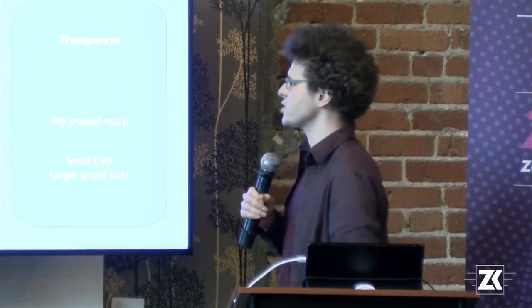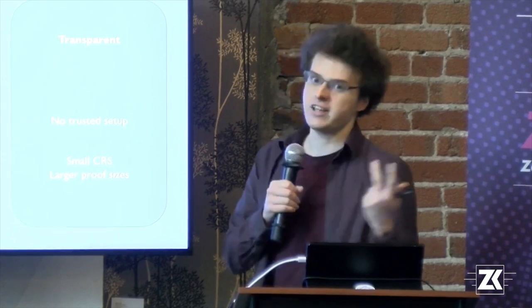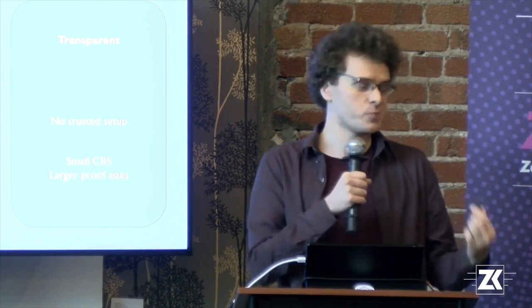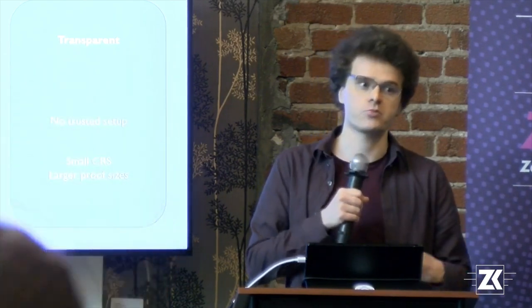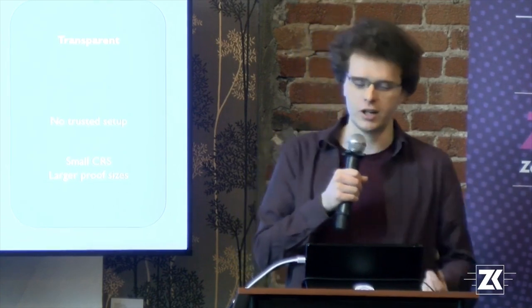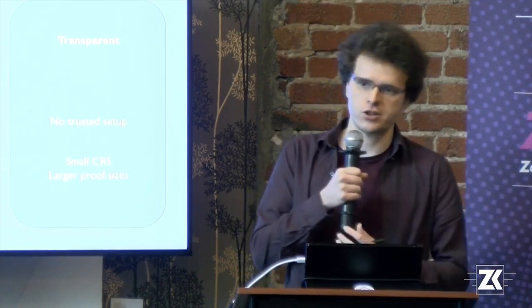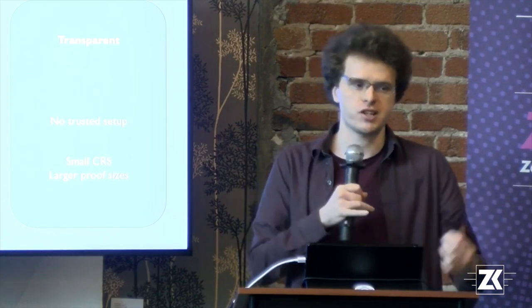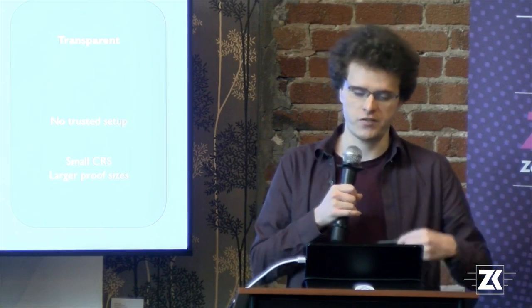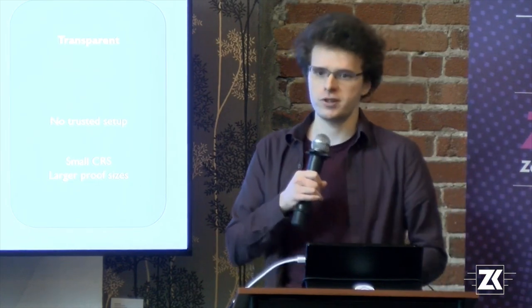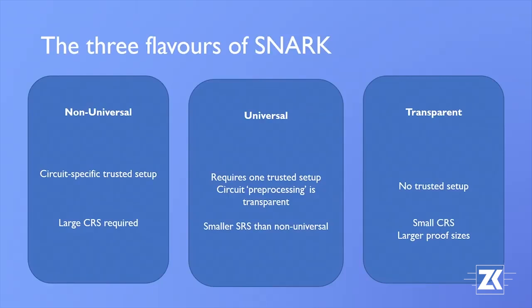Alessandro gave a very thorough overview of this, so I'll just give a very high level summary. There are three flavors of SNARK, and I'm including STARK in this world. First, you have the non-universal ones, with circuit-specific trusted setups. Generally, they're very efficient for both prover and verifier, but you have this coordination problem of managing these trusted setups, and the common reference string you need is quite large. Then you have universal SNARKs, in the vein of Sonic, Marlin, and Plonk, where you only need one trusted setup for arbitrary circuits that you want to create. And then per circuit, you have a pre-processing step that's transparent and trustless. The reference strings that get produced are generally smaller than non-universal SNARKs. The verifiers are still succinct, but the prove and verify efficiencies are generally a little bit worse than non-universal.